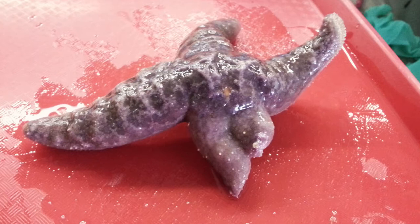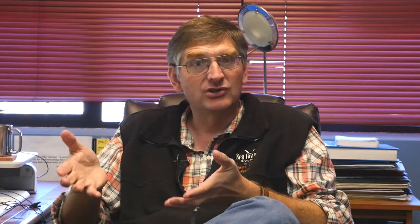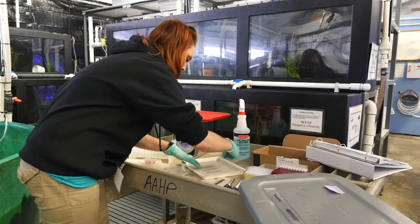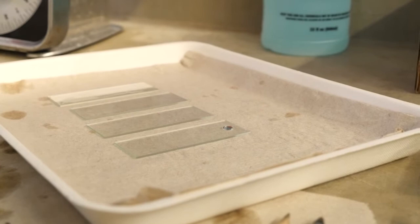They have an inability to regenerate as they normally would had they lost their limb from trauma. Heather Renee Surstaden, our veterinary student, joined us last summer as an intern and took on working on sea star wasting disease as a project. Her goal was to begin to develop a technique where we could examine the blood of these animals and maybe use changes in the blood to get a clue when these animals were beginning to get sick.